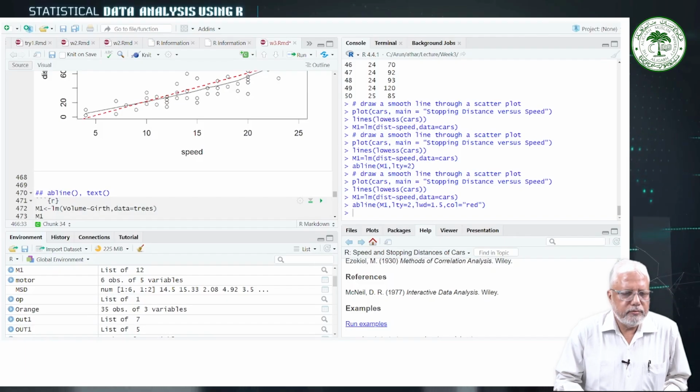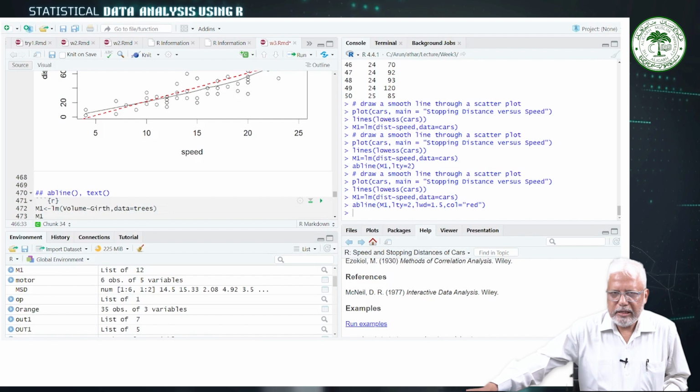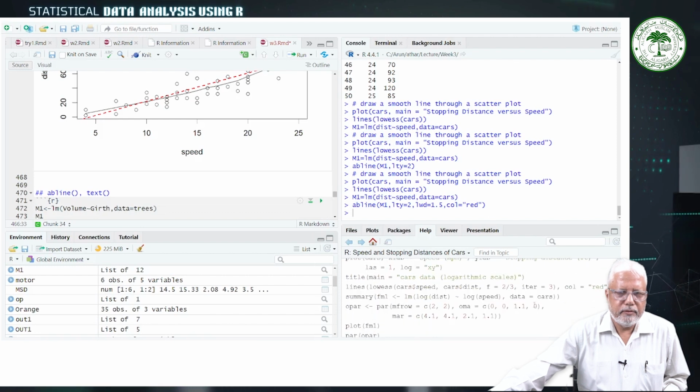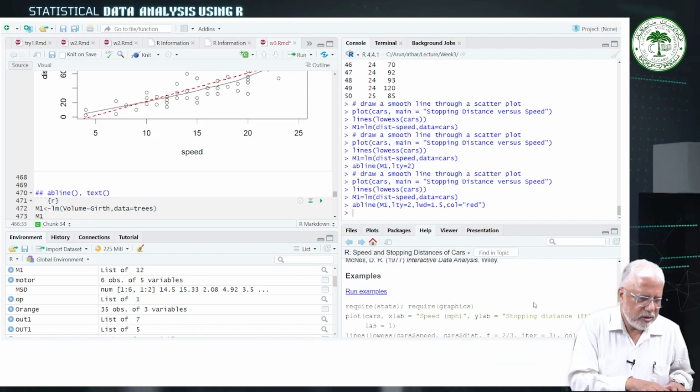Well, now I am going to talk about abline and text. Suppose abline, control 1.